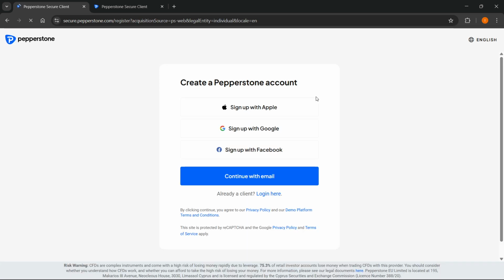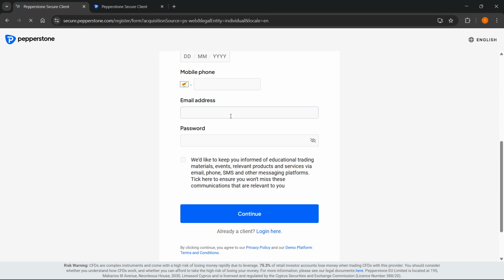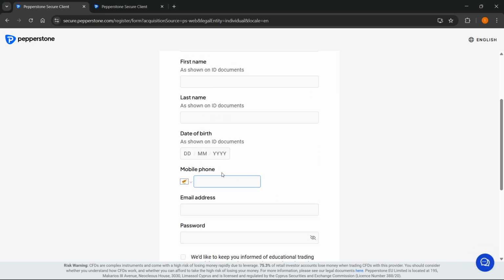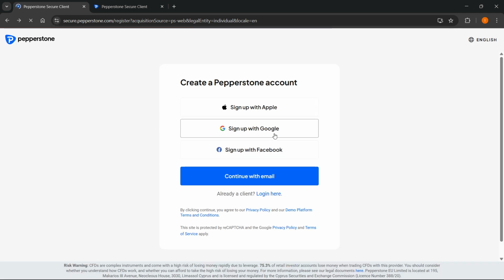And there we go. So you can either sign up with Apple, with Google, or with Facebook, or you can also continue with email if you don't wish to link any of these things. So if you click on continue with email, you can just simply go ahead and start with your email and password. You can just put different info in here, such as email, password, mobile phone, etc. Or of course, if you don't want to do that and you actually want to use one of the accounts you can associate, you can just click on it, select your account, and sign in or create an account that way.